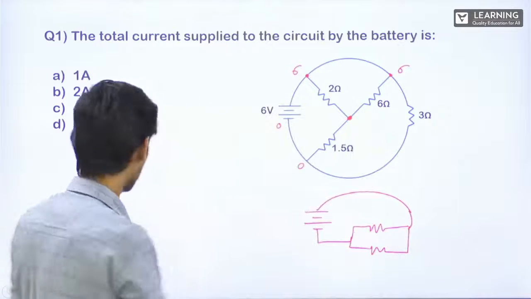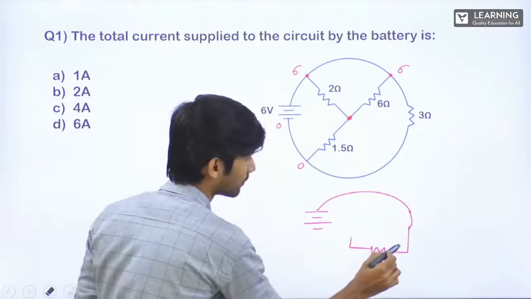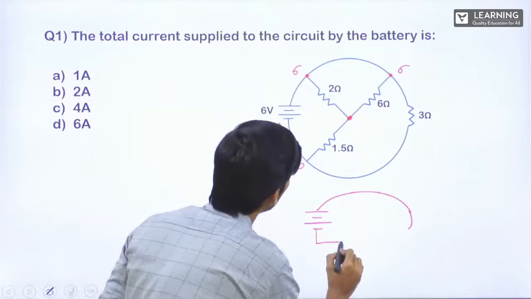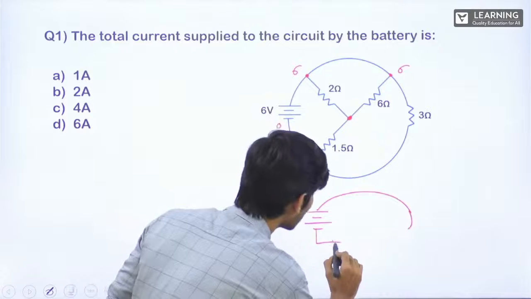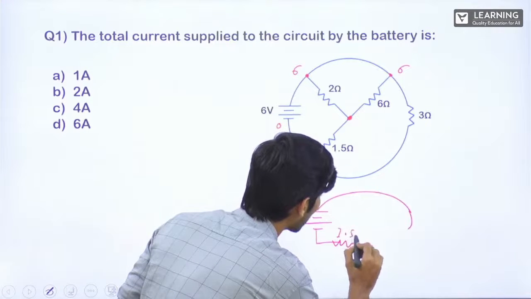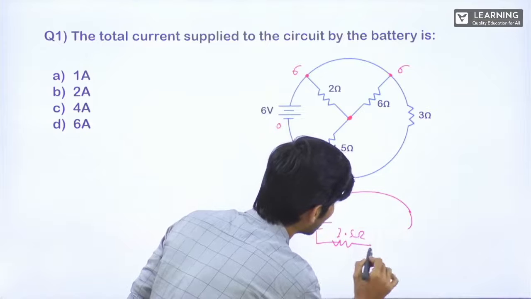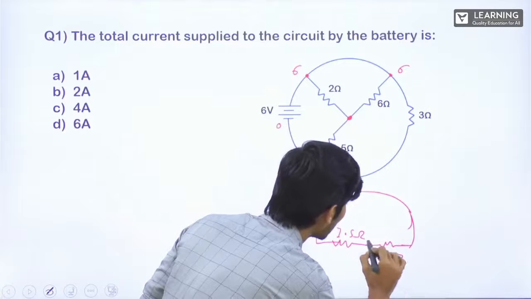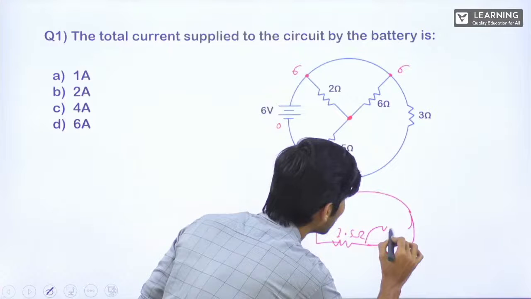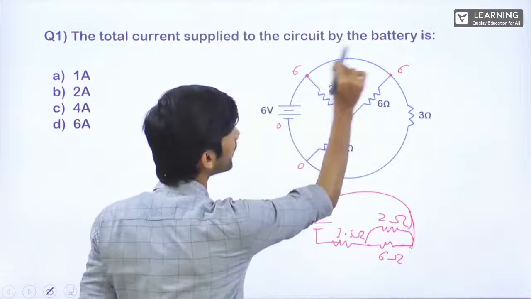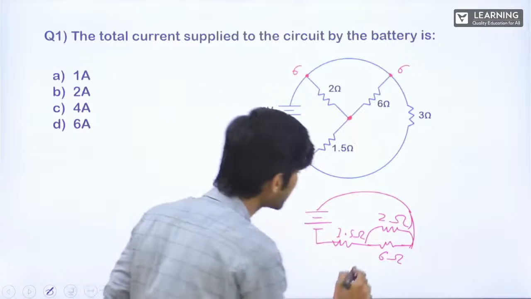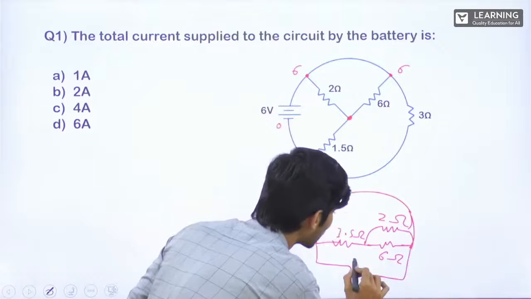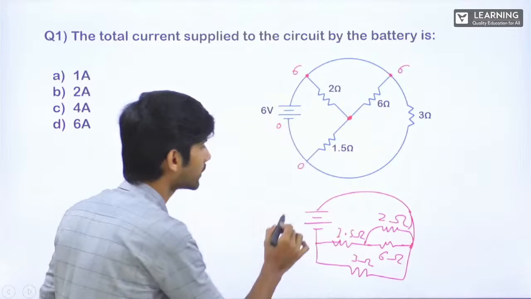something like this, or if you want to curve, make the curve lines. From here there is 1.5 ohm also. From here there is another 6 ohm. Then there is another which is 2 ohm. So this point I have brought here, correct? This will be something like this. And then there is one more resistor below here, 3 ohm. See, the circuit is like this.